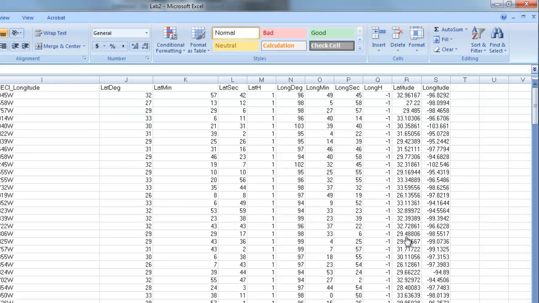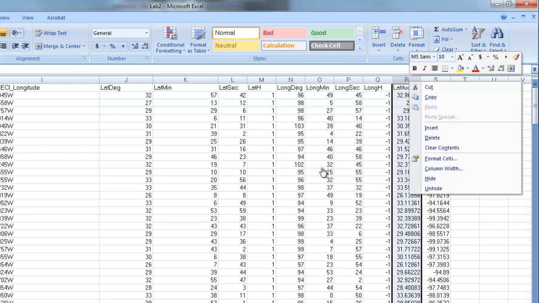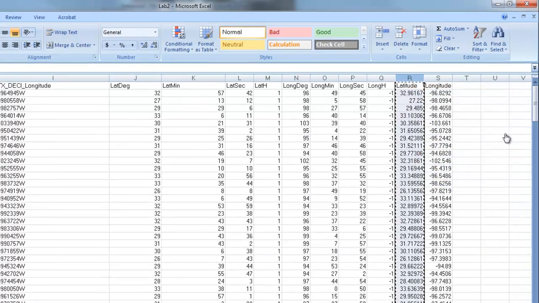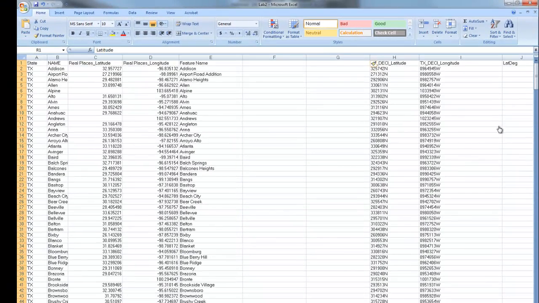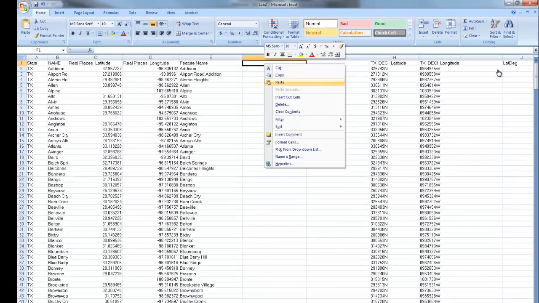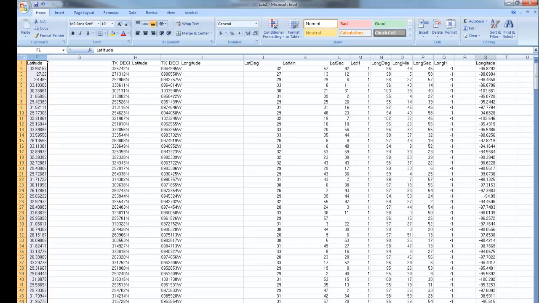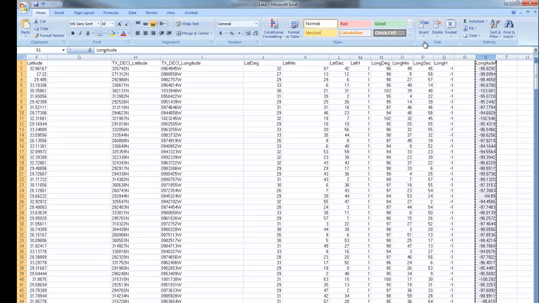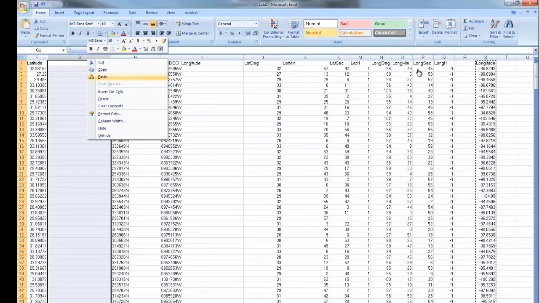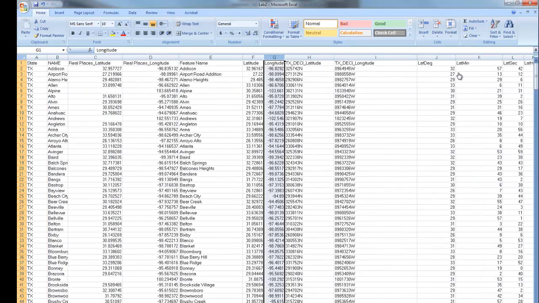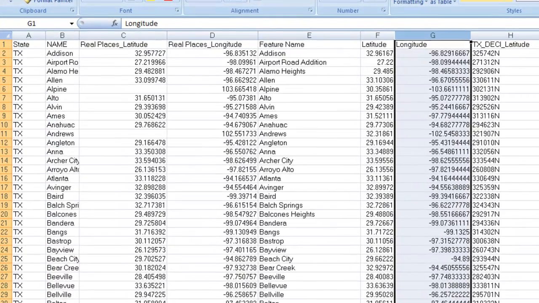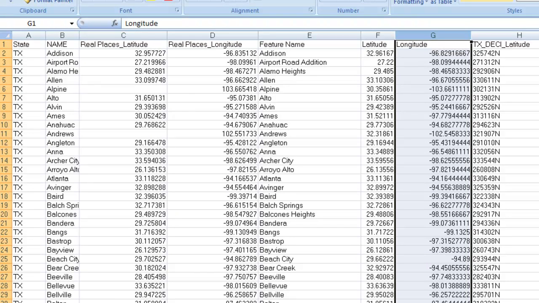And I'm going to go back and right click my R at the very top, cut that column out, and paste it in my new column. Do the same thing for my longitude. So I'm going to right click, cut, and then paste. So now we have complete tables with both in decimal degrees.